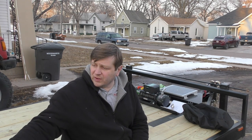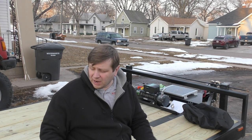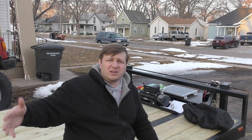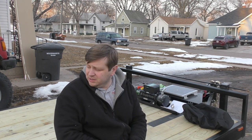We got these fenders that I still have to put the steel backing on, and I still want to put stake pockets on here and probably a couple jacks in the rear so I'm able to load vehicles without a front vehicle on there. So that'll be something to do in the warmer weather. But all in all, this is pretty much it.